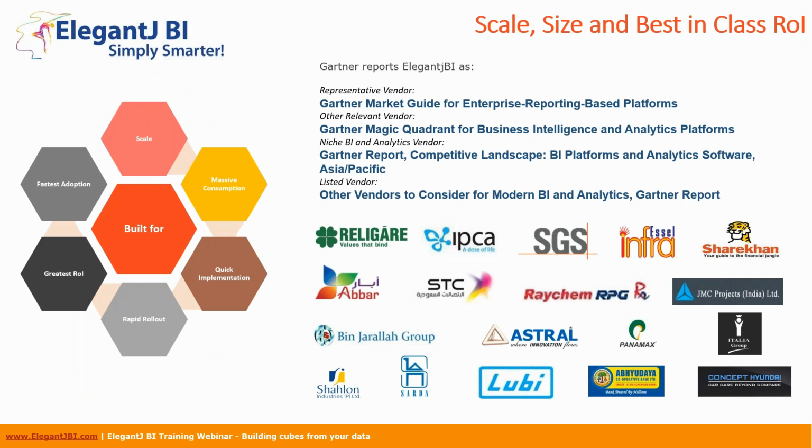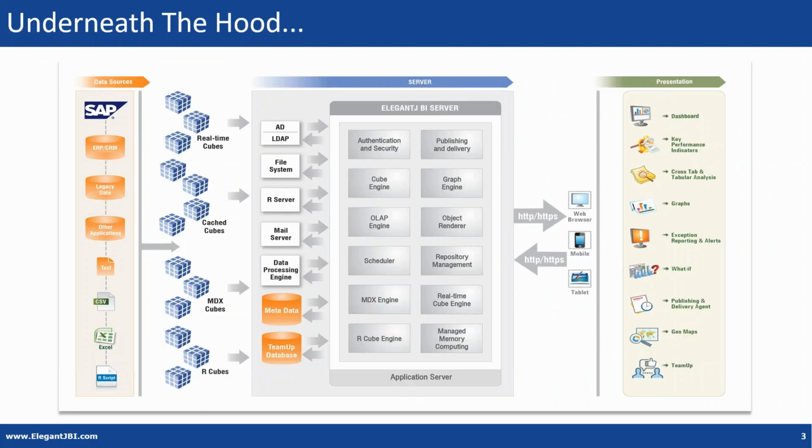One final point about who we are. ElegantJ BI is quite an old product, and it's being used by a large number of organizations across the globe. There are a number of large customers as well as small customers in India who have been using the product successfully. It differentiates itself in terms of its speed of implementation, its ease of use, and the way it scales up as you add users. The larger installations go to 1,500 or 2,000 users. We also have companies who are using 25 users. So this is basically what the company is, but this is what we are going to do today.